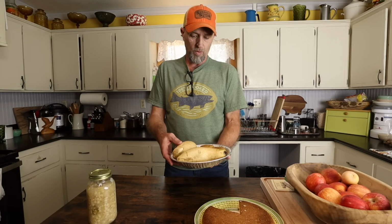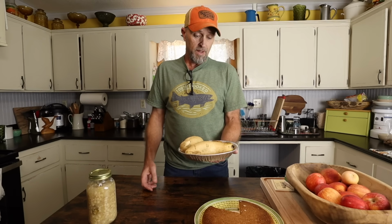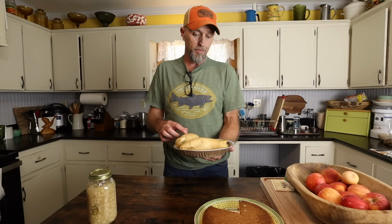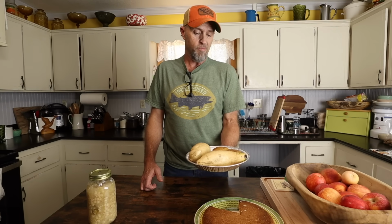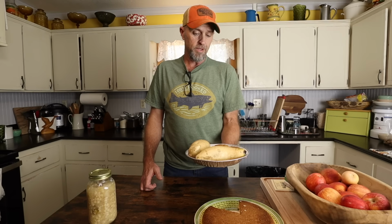So these are some potatoes that we grew, some big white sweet potatoes and just a couple of regular potatoes. I just washed them and dried them off and put a little olive oil on them and a little bit of salt, and we'll put them in the oven for, I don't know, an hour and a half at 400, and that generally is plenty to get them done.